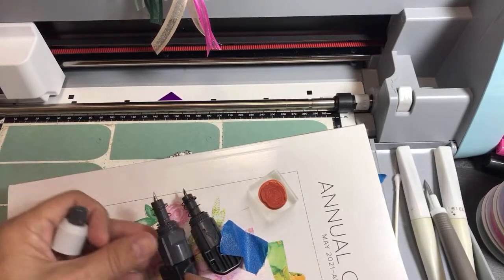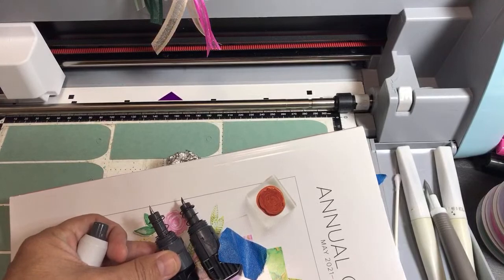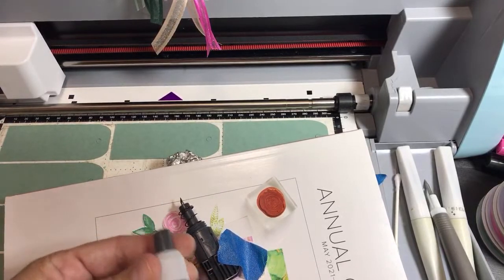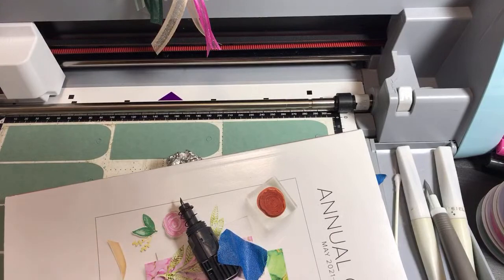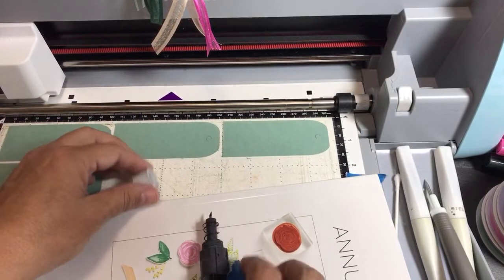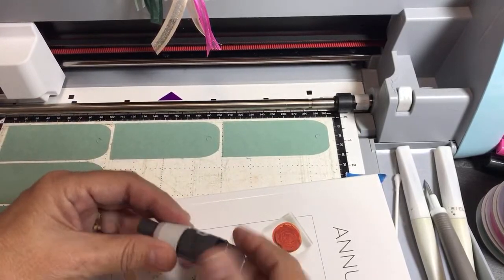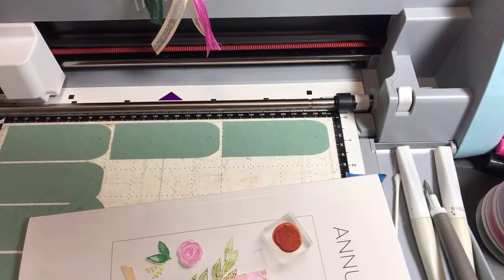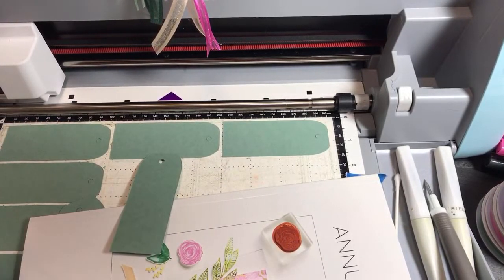This one's dull now. The top of it's broken off, and it's flat on top now because I used it so much. So it was time to change my blade. When it starts eating up your paper, you know that either your mat's not sticky and your paper is slipping all over the place, or it's time to change your blade. In my case, I'd cut so much cardstock it was time to change my blade.